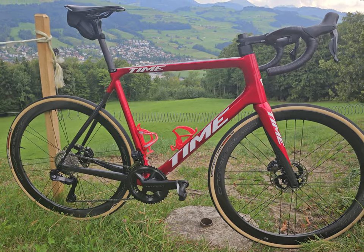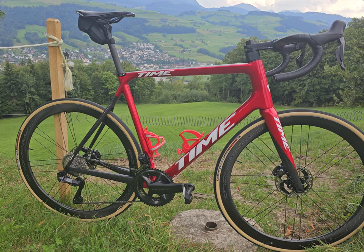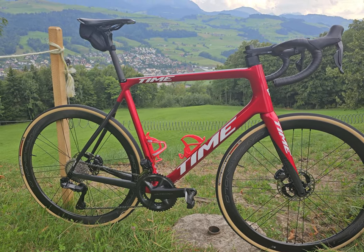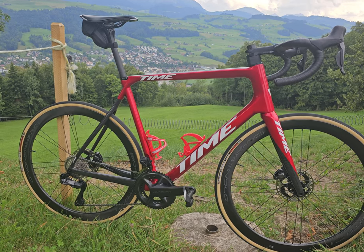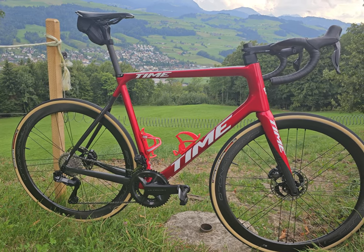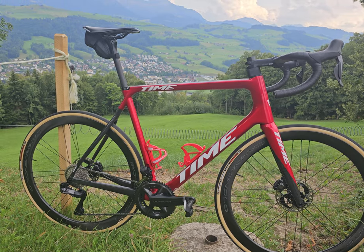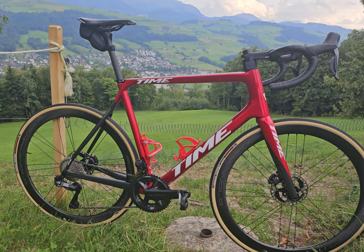The bike I'm coming from prior to this is a 2020 BMC T-Machine SLR-013 with SRAM Force. It was a really good bike but I had some issues with it, particularly the SRAM Force groupset — I really didn't get on with it, had a lot of problems, and had to get many components changed. After a lot of expensive services I decided to go something a little bit different, have a bike custom made, particularly living in central Switzerland where we have some pretty extreme roads. I needed something that I knew was perfect out of the box for the kind of riding I do.